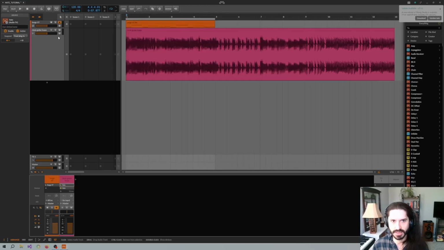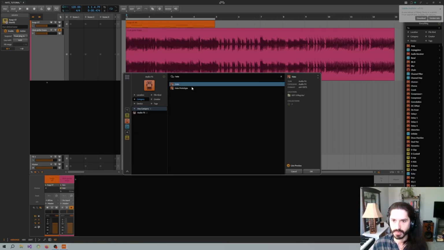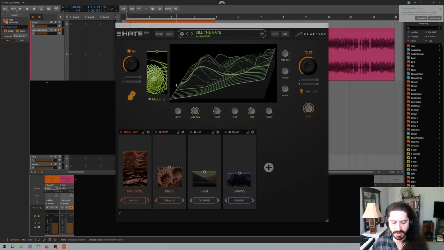Let's switch gears and add a distortion to a synthesizer. One thing I really like to do is use very clean synthesizers to start with. In fact, today we'll be using a sine wave synthesizer. I'll play that for you now. Using a clean signal allows us to get all of our timbre from Hate. Here's what that sounds like with the default preset.